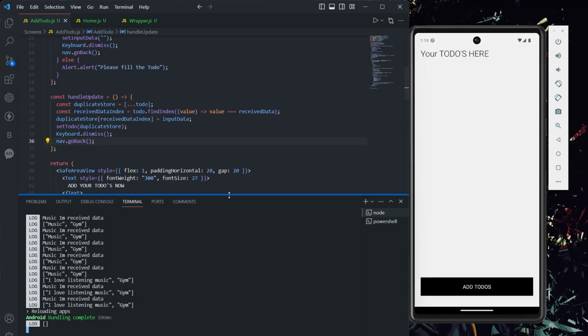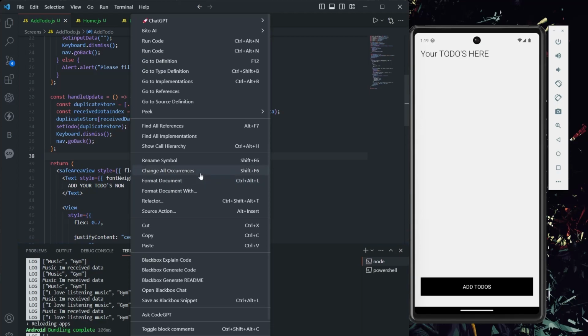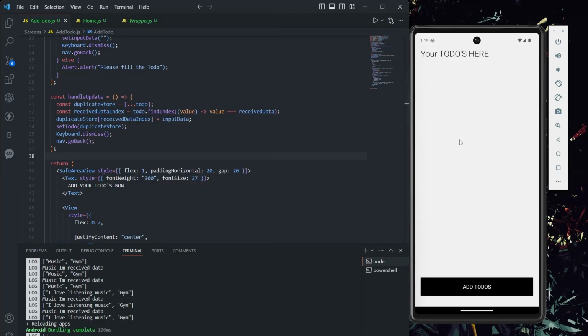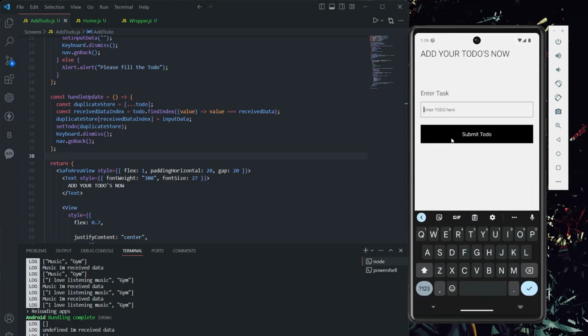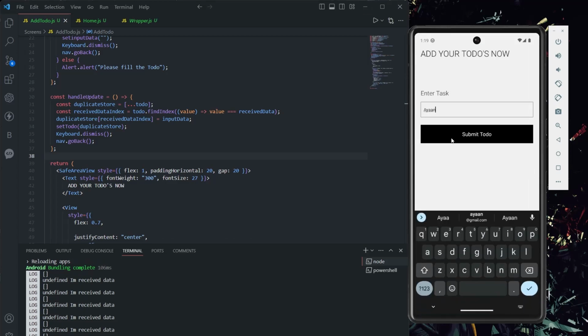Now let's check all 4 operations we performed. Right now our to-dos are empty, and if I click on add to-dos, let's say I'll name it codes off.